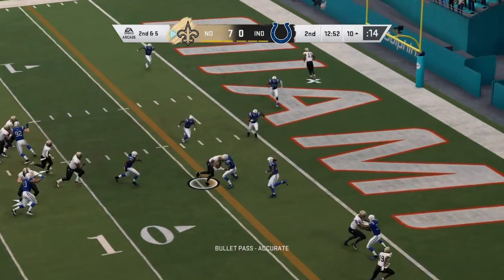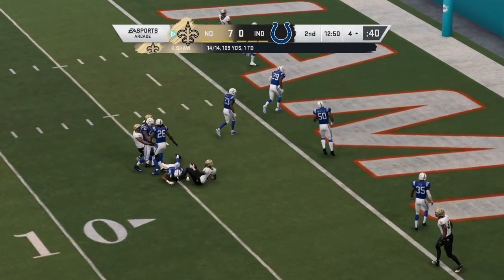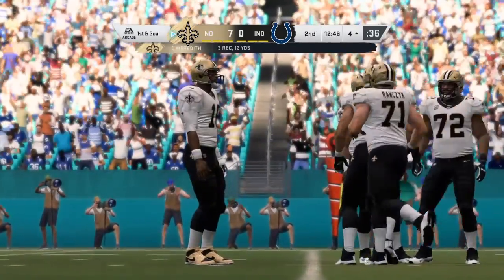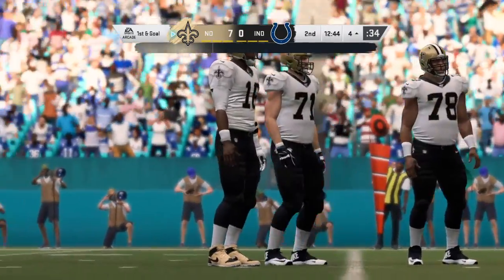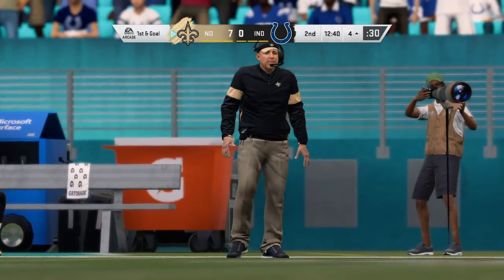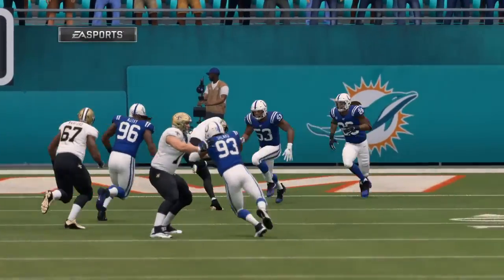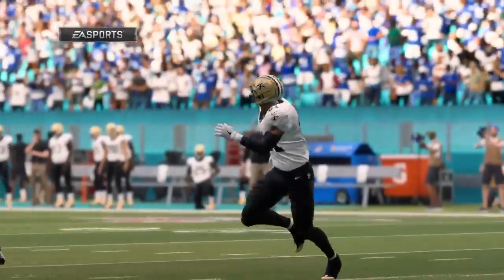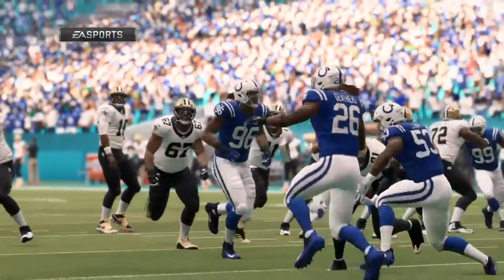Back to throw. This will be caught at about the 6. And the stop will come inside the 5 at the 4. Let's go! Third catch of this first half for him, and this one is a first down. I think that's a big pickup for a first down because when you run a drag route against zone, you're sometimes asking for trouble because you might run into a defender. Yeah, well, there they ran into a first down. Executed it to perfection.